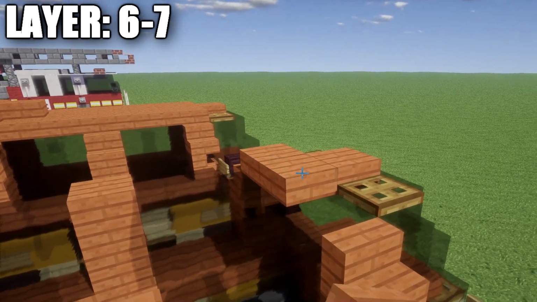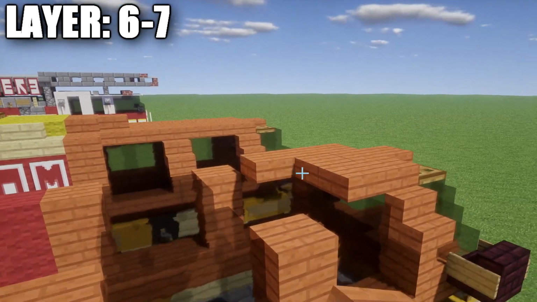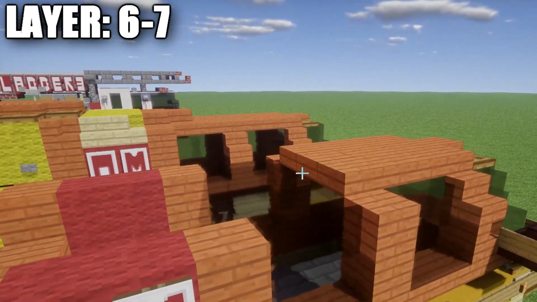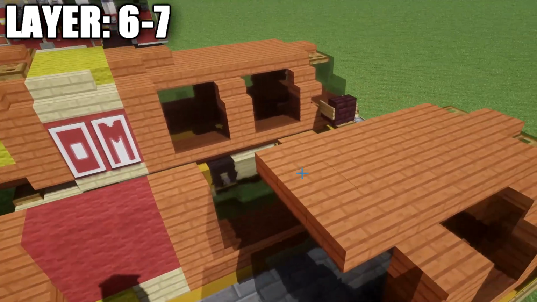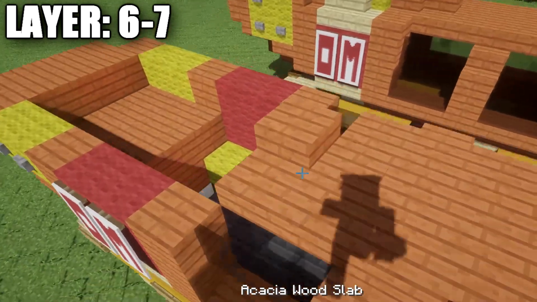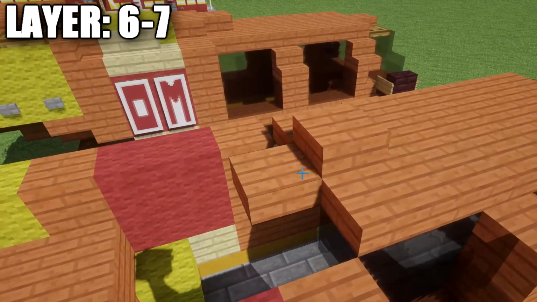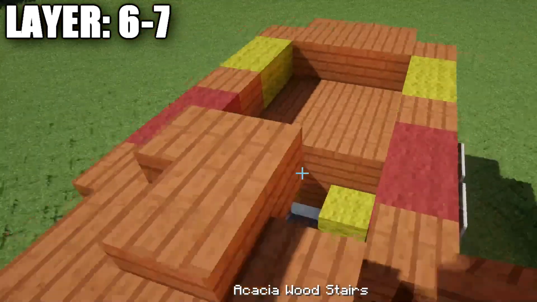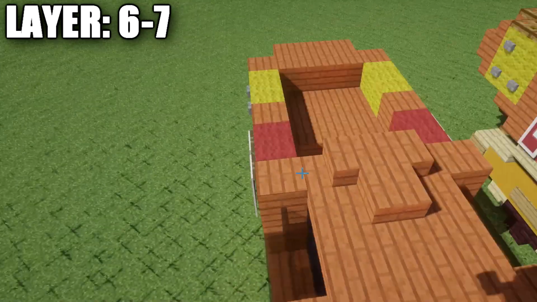Once that's done, we're going to take our acacia wood slabs. We're going to place down a row of 3 across. After that's 1 slab right there, followed by a second row, a third row, a fourth row, and a 5th row all the way across. Once that's done, we're going to place down an acacia wood plank here in the middle, followed by an acacia wood slab on both sides of the plank. After that's done, we're going to place down another acacia wood full block back, acacia wood stair, come off the full block on both sides, with an acacia wood slab come off the front of the stair.